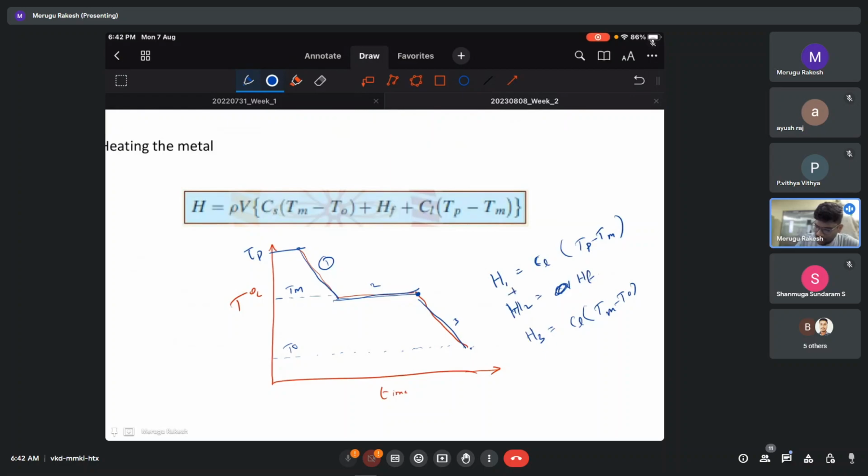If you add all these three, we get the amount of heat that we need to supply to the metal. So it is not simply melting it; we have to heat a bit further as well, because we have to carry the metal from the furnace to the casting place. This time also we have to consider, and there will be a temperature drop. So we pour at a higher temperature, and the metal also has to fill the complete casting. It should not prematurely solidify. That is one more reason we superheat it. So we call it superheat. Okay, this is the formula and how it is derived, that is, heating the metal.